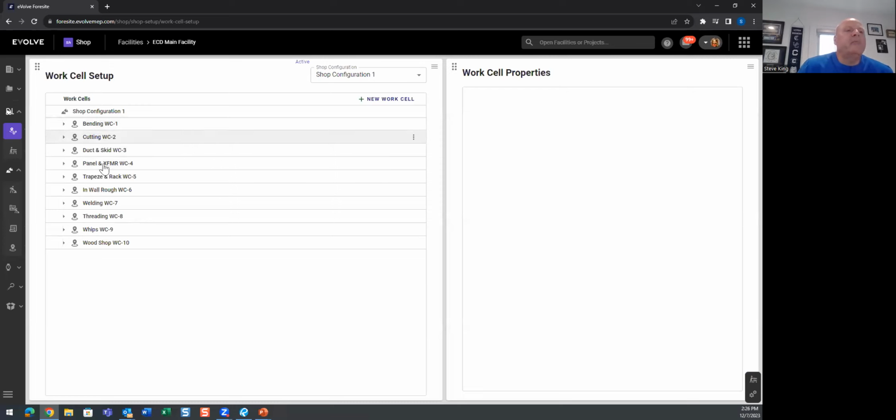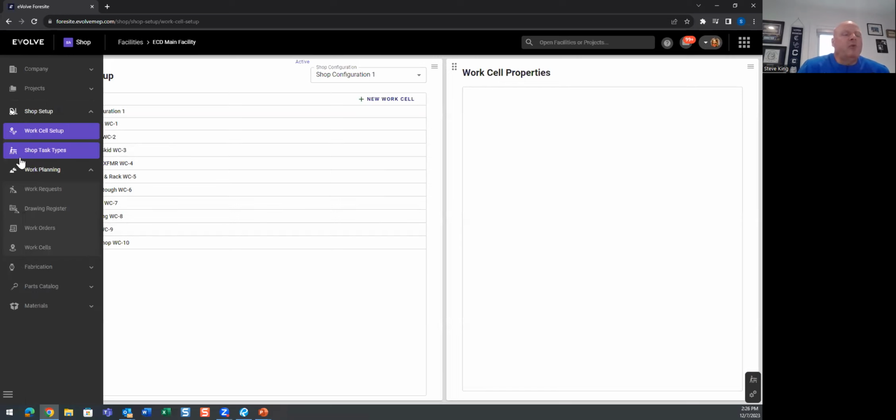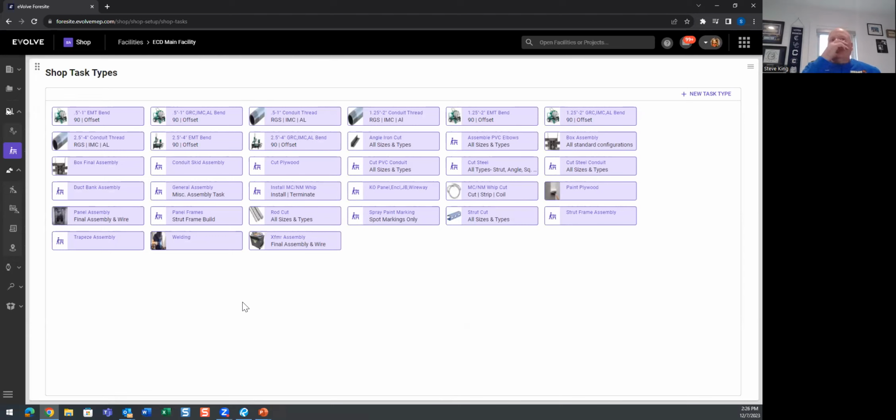So this is a very simple setup. This is one-time setup, and in most cases, you set up your shop, set up your tasks. You really don't have to do it anymore unless you want to add more tasks. It's fine. You can start off with a dozen tasks and make it more granular as you go. Here's how you create those tasks.